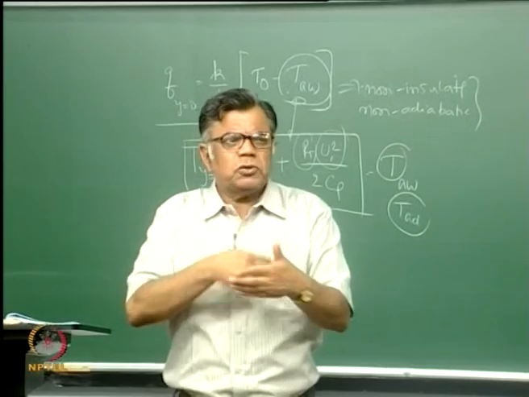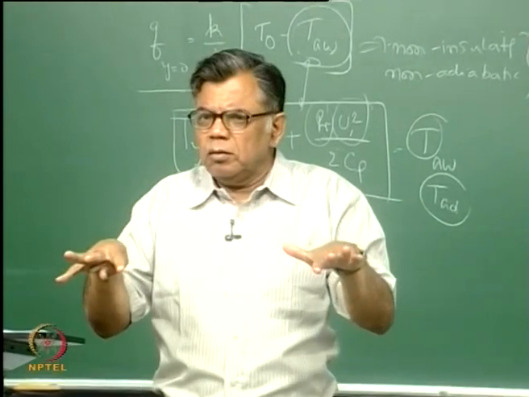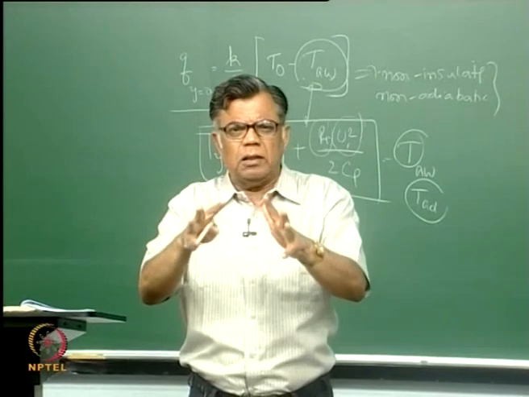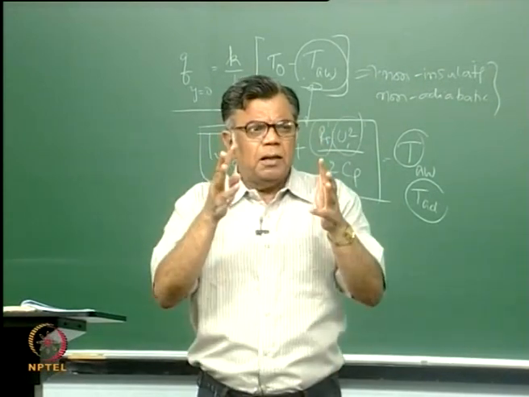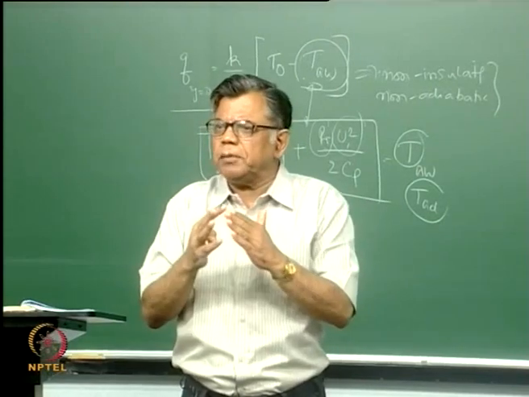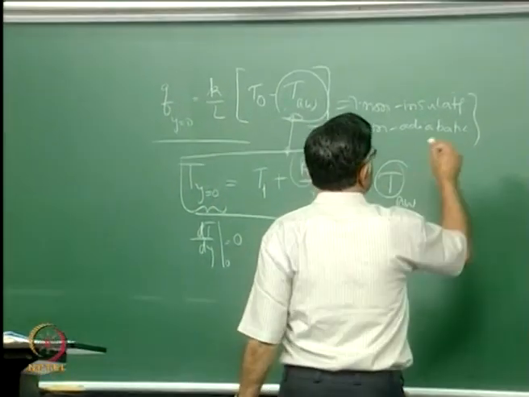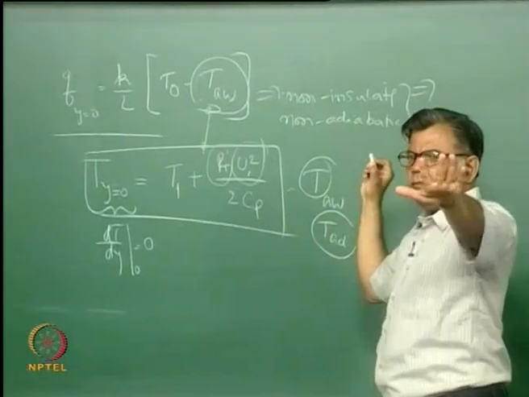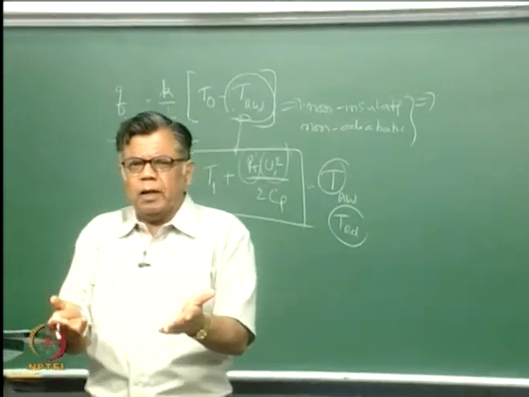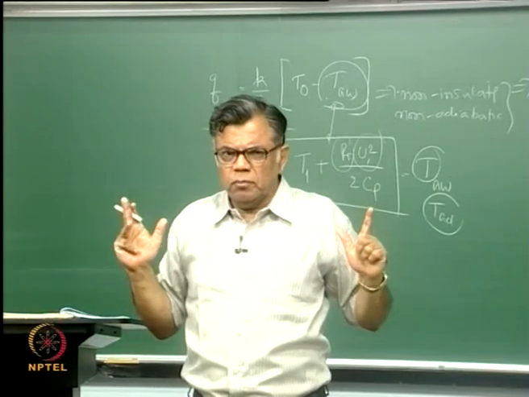Now, in that situation, the actual analysis is telling me the heat transfer at the lower wall, for a certain Prandtl number and a certain du/dy, is not simply k by L into T naught minus T1, but it is k by L into T naught minus a new temperature, which is T1 plus Pr U1 squared by 2 Cp. Then you found it is adiabatic. So, what it means is, in all such situations, and it is true for normal convective situations, there is always a velocity of the flow. Either the flow has a velocity, or in this case the plane has a velocity, because convection is relative velocity.